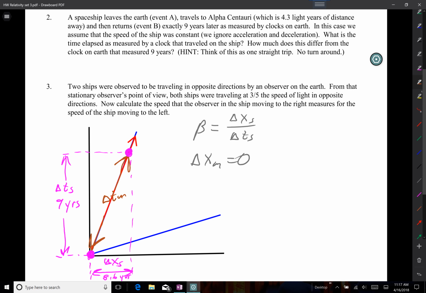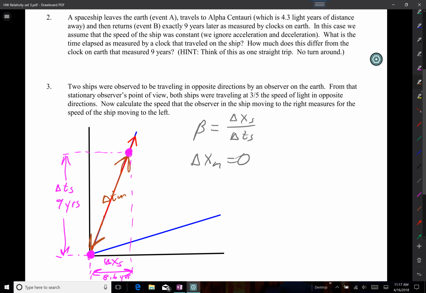And this is the story of the Planet of the Apes. Travelers go out from the spaceship and fly for quite a long distance at a high rate of speed, and they come back, and their clocks have only ticked by a couple of years, but on Earth much more time has gone by. And all clocks tick differently in relativity theory. Biological clocks tick differently as well as mechanical clocks. So that would be the diagram for problem 2.